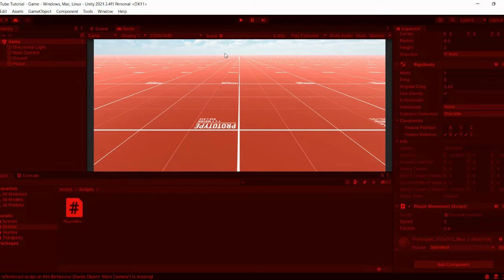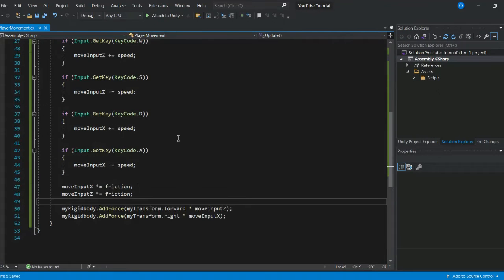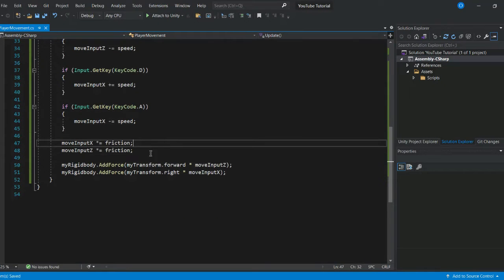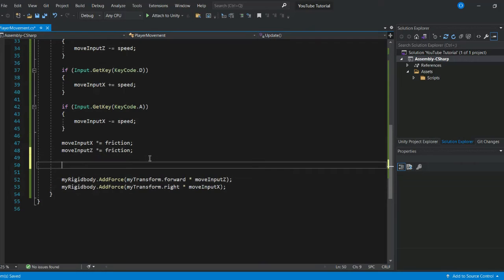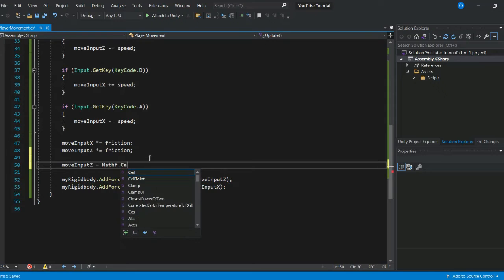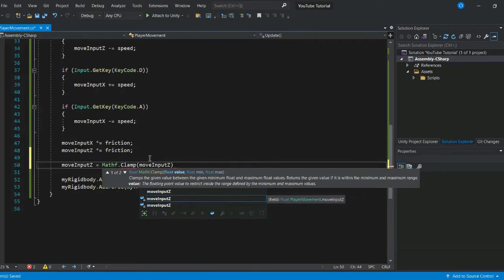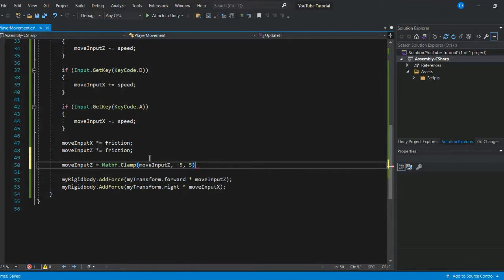So let's just go ahead and clamp this. I don't know if this is gonna work, but I'm just gonna try it. So I'm gonna say move input z equals mathf.clamp move input z, -5 and 5.